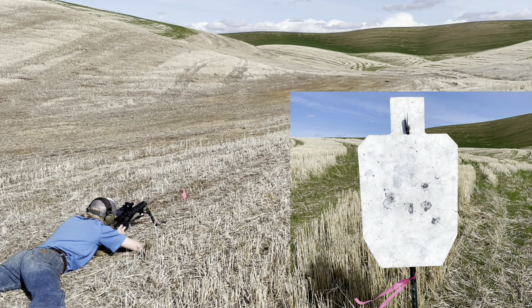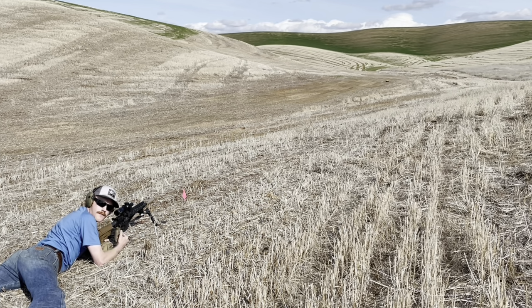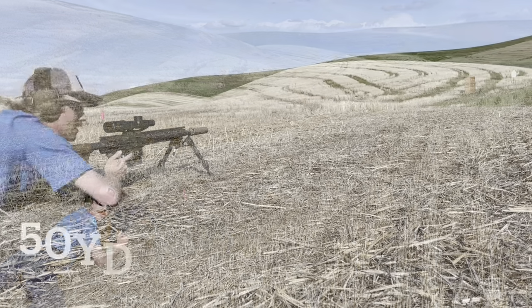Call it 1 mil low. So impacting just a little bit lower than the 25-yard zero did. So great performance out to 400 on a full size.